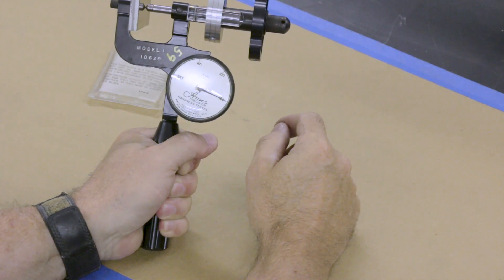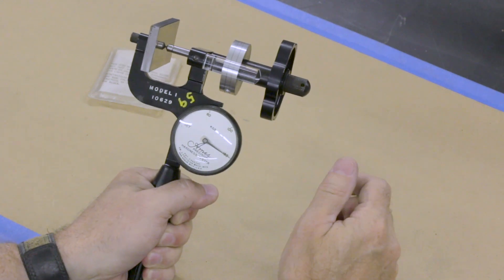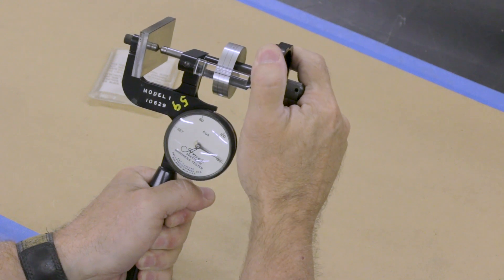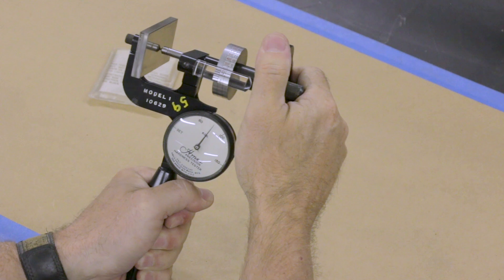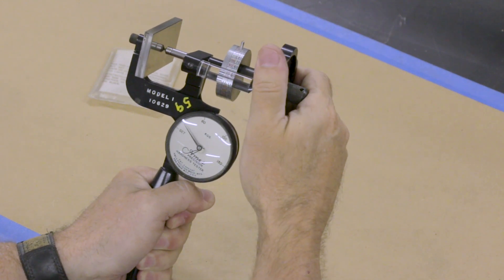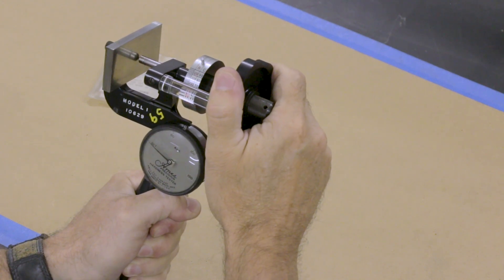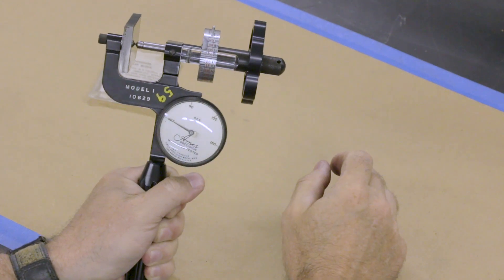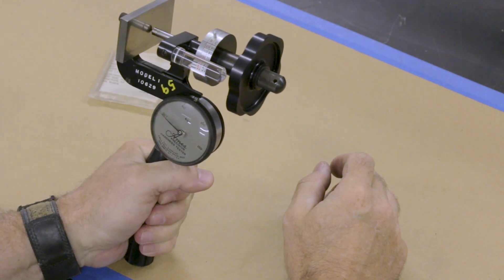Just like that. Alright? Now once I'm to the 150 mark, then I can back it back down, and I'm just going to back down to the set line. Okay, and there I'm at the set line. So then I can look at my sight glass, and I can take my reading.